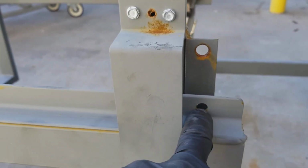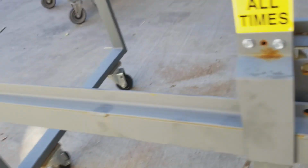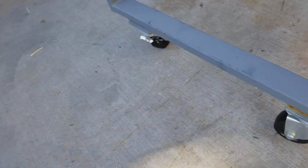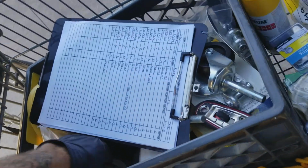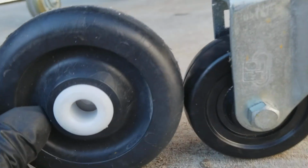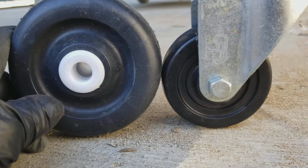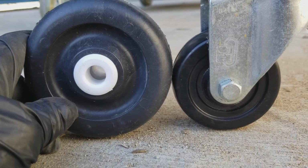I'm going to have to drill a hole since the factory forgot to do it, and since I can't use 4-inch ladder wheels, this is the ladder wheel that was on it, and as you see, you can see the hole on the caster. The 4-inch caster doesn't line up.